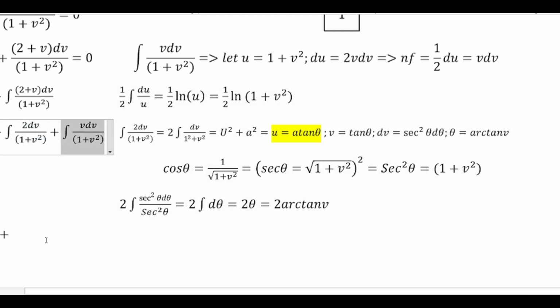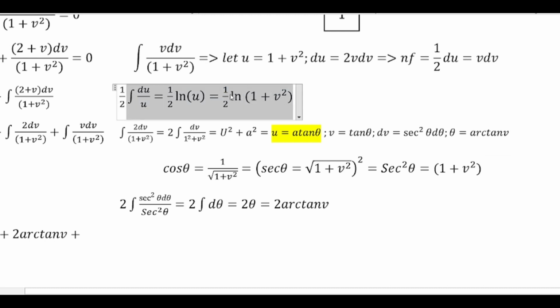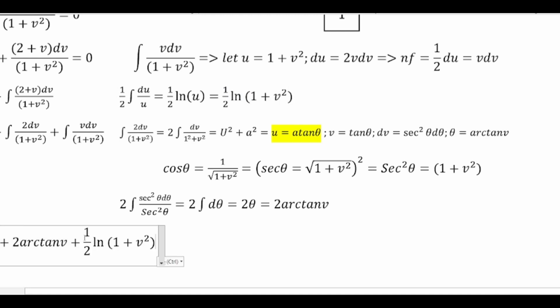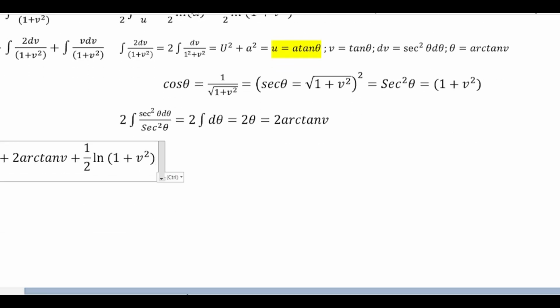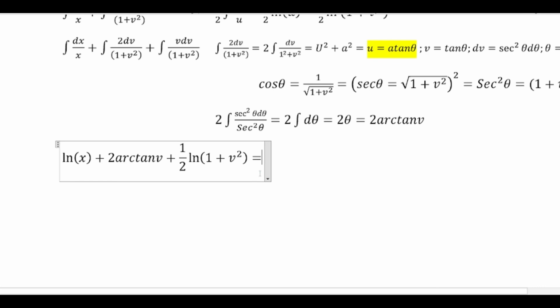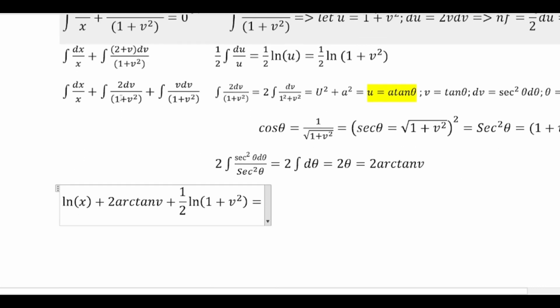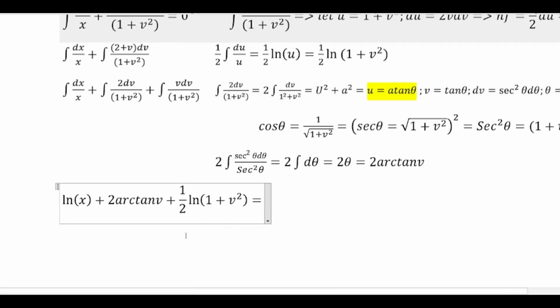All right, now we have the integration of this one and the integration of this one. We're just going to pull it all together. So over here we have 2 arctan V, because the integration of this one is 2 arctan V, and then this one as well, 1/2 ln v squared. There. All right, equals, since 0 is over the left side, and we all know that the plus c should be at the right side.